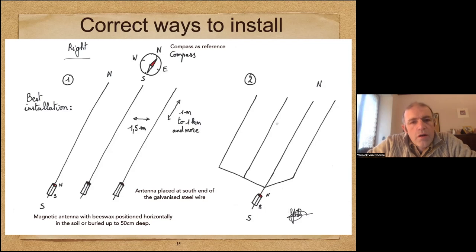That's easy to use because you can buy it in rolls like this. It's not expensive and it's easy to use. The thicker it is, like around 2 or 2.5 millimeter square, the longer it will hold in the earth than the 1 millimeter, because if the earth is very acidic or things like that, then the wire will rust more quickly.